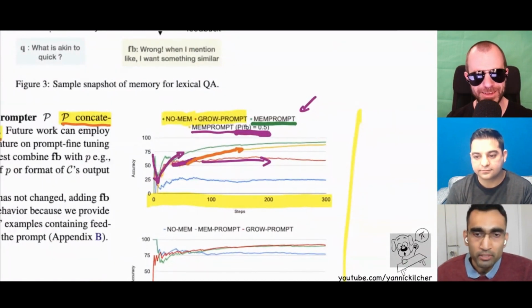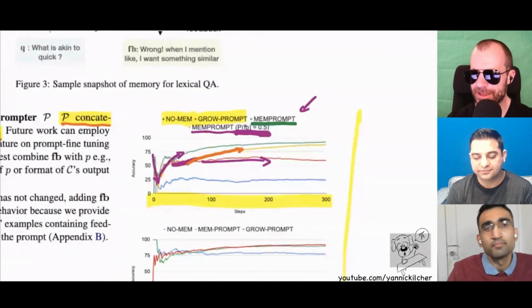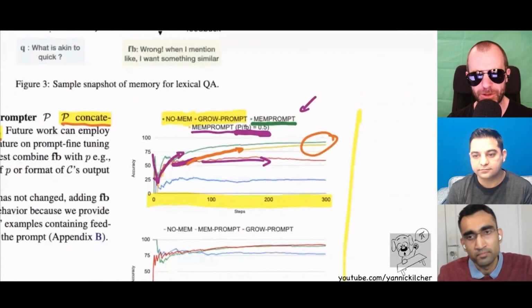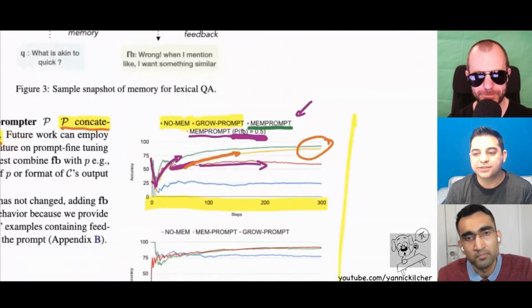Okay, so essentially because then the memory grows slowly, it makes total sense that they end up converging to the same place, because I was wondering, if your procedure was only active half the time, it should fail half the time. But if the user is able to give feedback half the time, it would still learn slowly, but it would still learn over time. Exactly. We wanted to simulate reluctant users who might not always give feedback. So sometimes you want to give feedback, sometimes not.